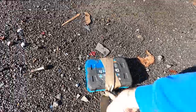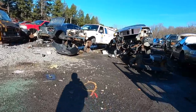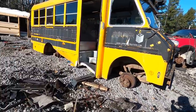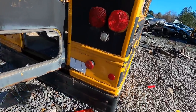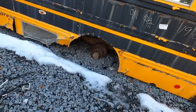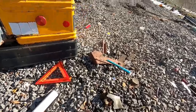All right, pick up our discarded tools and we'll glance around. Oh, this is an old one, right? Here's this guy. 94 GM, I'm guessing, right? What was GM putting in these in 94? 454. No chance it was anything else, right? Battery box. Let's see. Chevrolet. Trans good, motor good. Jeez, it's got the motor. Let's go see. It's got to be a 454, right? In 94.